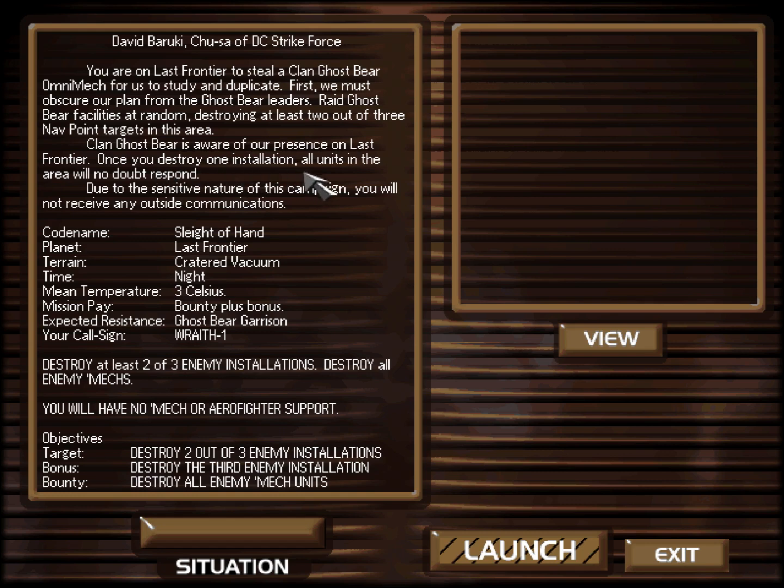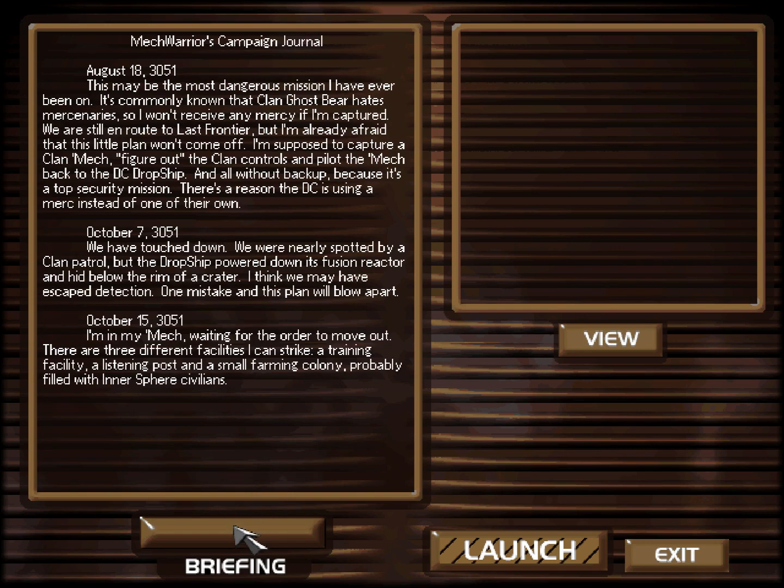Clan Ghost Bear is aware of our presence on Last Frontier. Once you destroy one installation, all units in the area will respond. Due to the sensitive nature of this campaign, you will not receive any outside communications. Holy shit. Destroy at least 2 of 3 enemy installations and all enemy mechs. You'll have no support. Great.